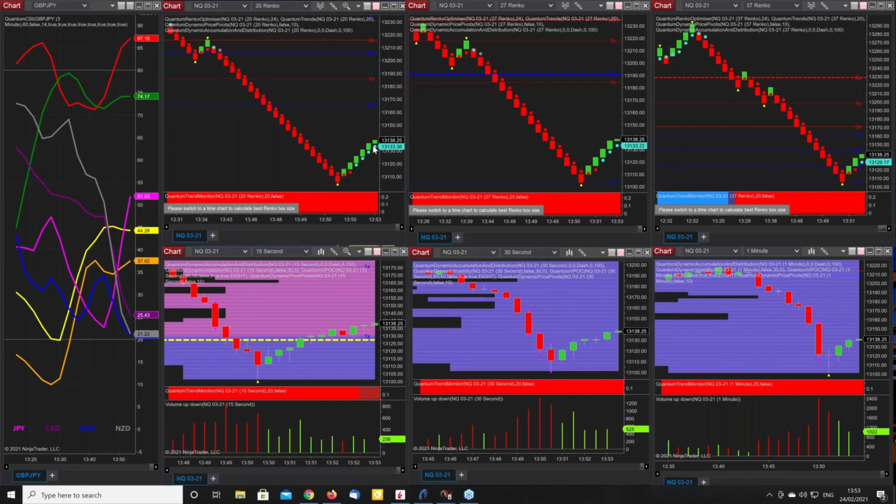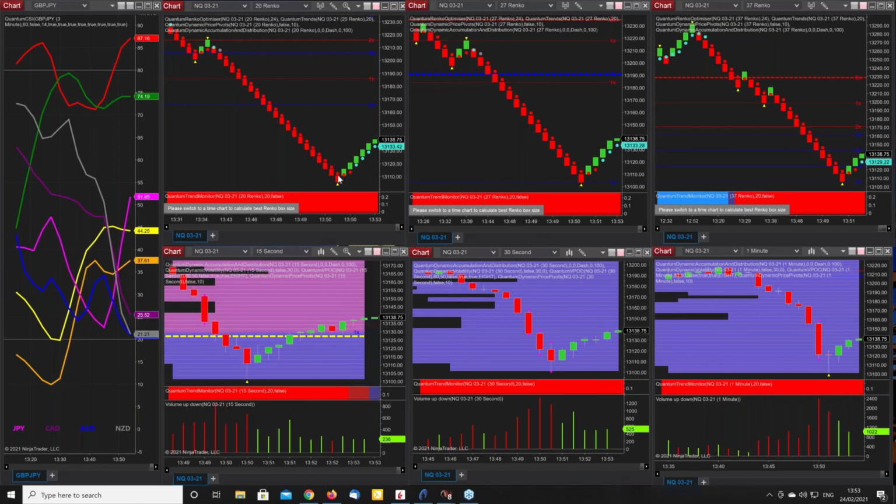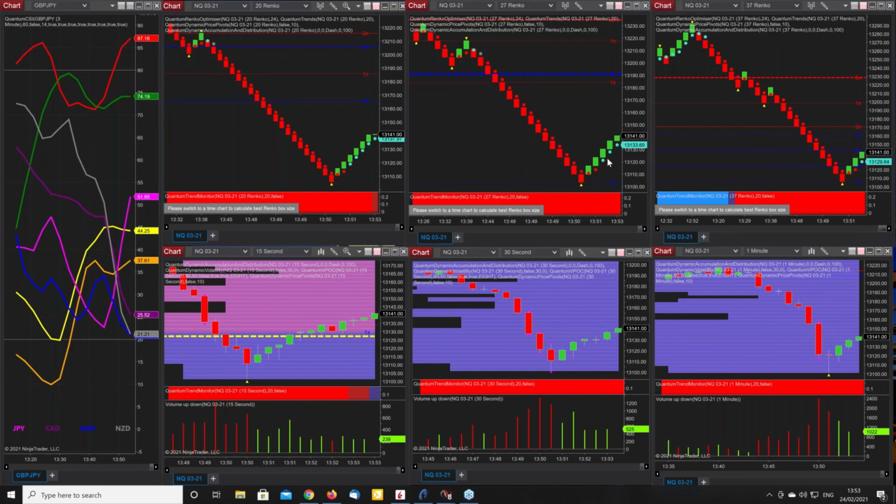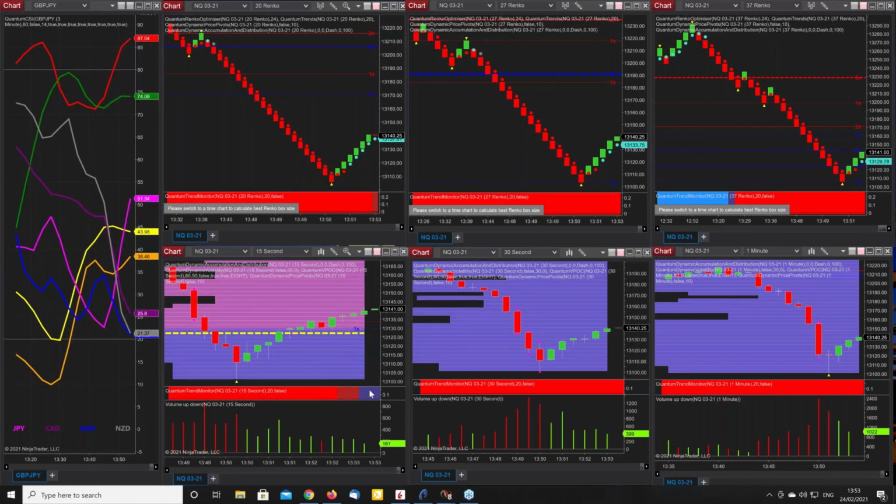The trend dots have started to transition here. You can see they've changed to blue. They've gone from the top, pressing down to the underside, now lifting to the bottom. Same here. You've got the same over here. They've changed color. We haven't actually seen them transition in the trend monitor as of yet. No change here, no change here. Just starting to transition maybe here. And we're starting to see a transition on the time-based chart.